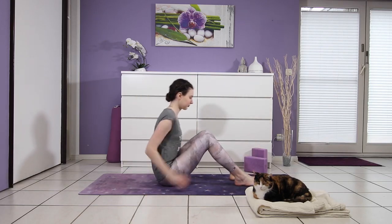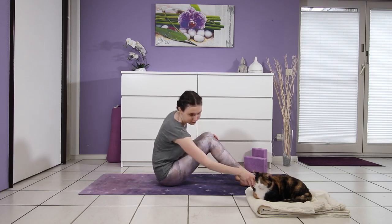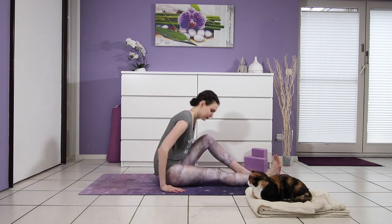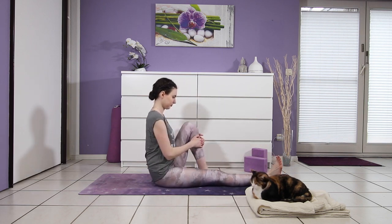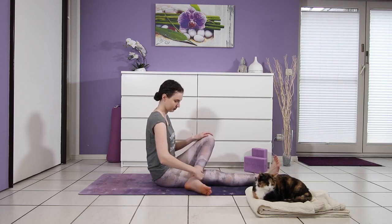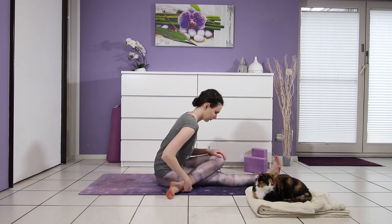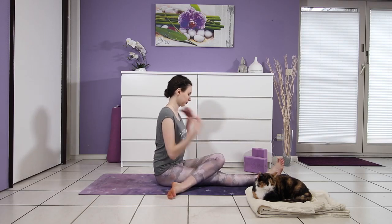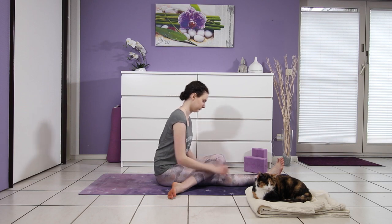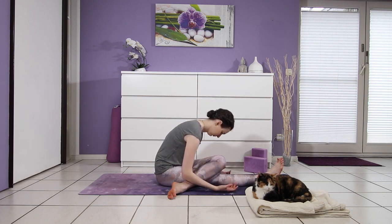Let's begin in half shoelace, so stretch out your legs in front of you. Maybe pet your cat if you have one. Keep your right leg straight and bend the left knee and cross your left foot over that right thigh to stack your left knee directly on top of the right one. If your knee stays more lifted than mine, that's totally fine. You can always use a blanket to fill any gaps.